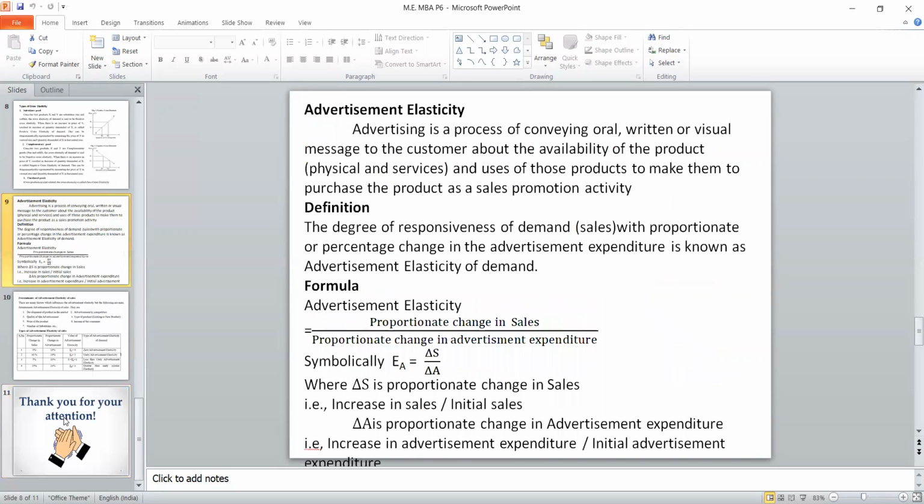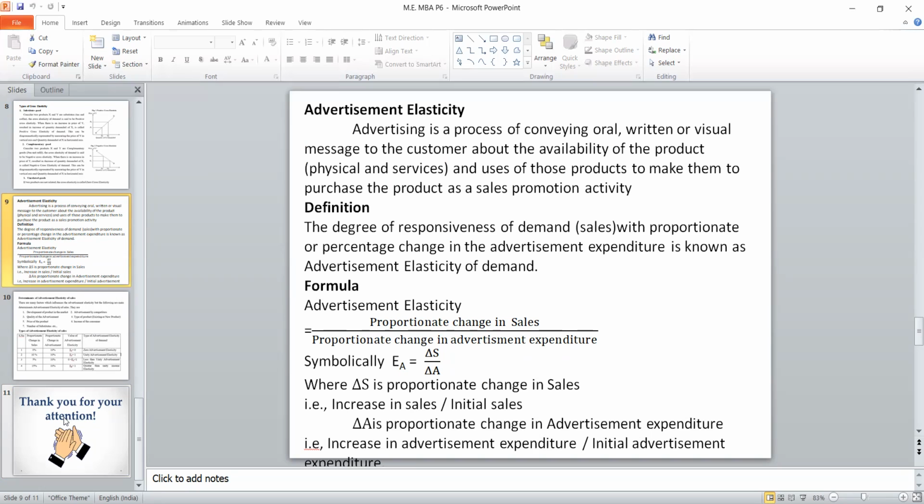Now let's start with the last type of elasticity. It is called advertisement elasticity. Today, when we want to survive in the market, how does the customer come to know about the product? Only through media, that too the advertisement. For any product, there should be advertisement. Even for drinking water or food items or any other thing, not only cosmetics, but each and every product, now they demand the advertisement. So this particular thing has a very wide area of research. Definitely you can survive, because without marketing the corporate world cannot survive.